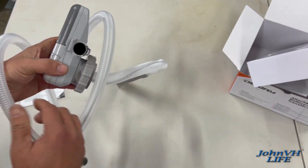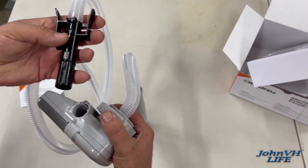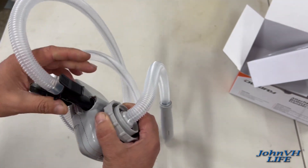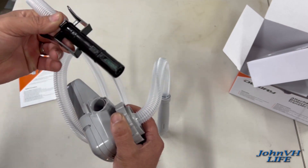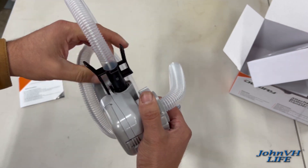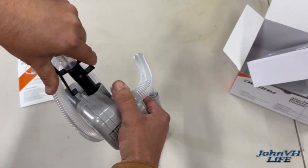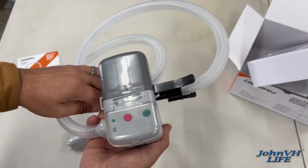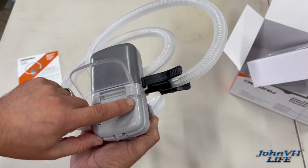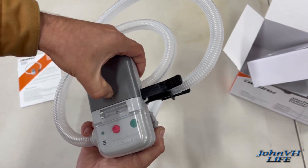That's all that's in the box — just the unit here. If you look in there, it's got some sensor, so it must be that once the fuel hits that, it shuts it off. I can see now that it clips in so it won't come out. That's pretty cool. You've got your cover here, on is just a push button, off is you've got to really push that one in. Here's your light, and up here is going to be where your batteries go.